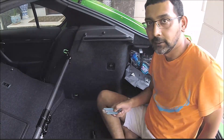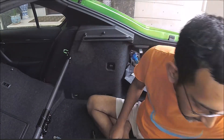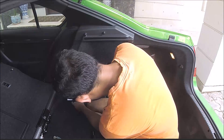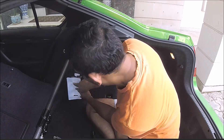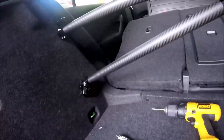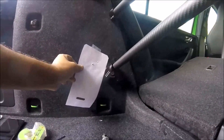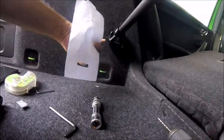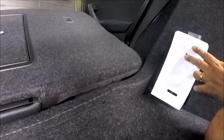Racing Line has a template for the Leon Cupra, but this is an Octavia and the Cupra template didn't work. This is the Cupra template — it's supposed to go over here, and this is the right-hand template so it's supposed to be over here. But in the Octavia it's actually a lot more inside. I have done one side already. This carpet I had to cut. If I use the template that Racing Line gave, the left-hand side turned around should be somewhere around here, but it's not — it's actually much more inside.